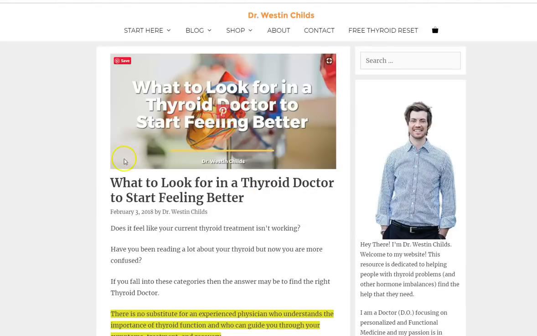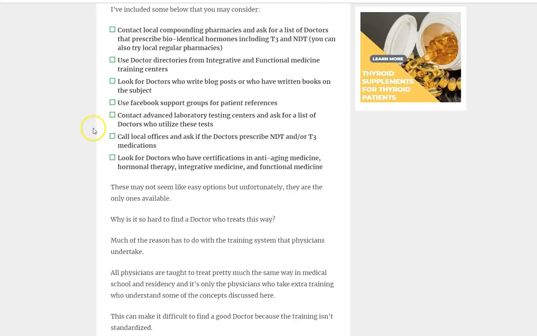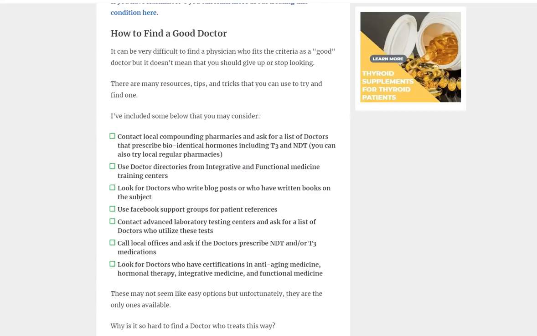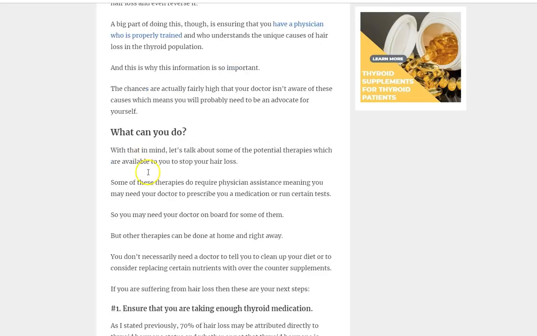I have links on my website, including the one that you're seeing here, which walk you through how to do that. There are some tips down at the bottom that you can read, on how to try and find one locally to help you. This doesn't necessarily mean a dermatologist or an endocrinologist, okay? They may or may not be able to help you depending on their skill level, but I just want to say that, first of all.